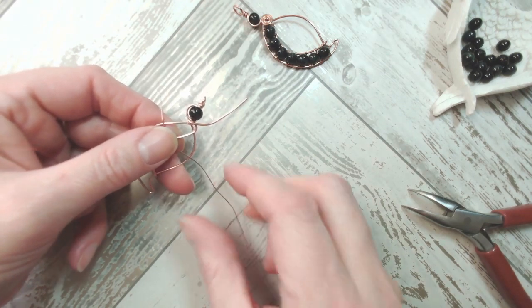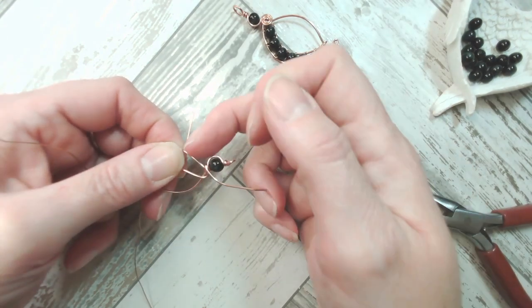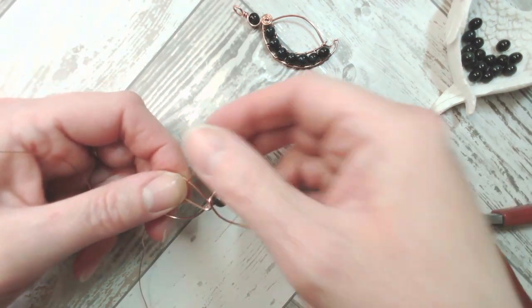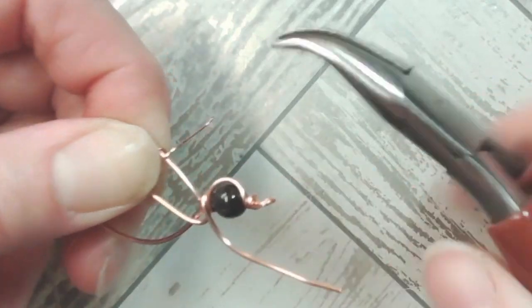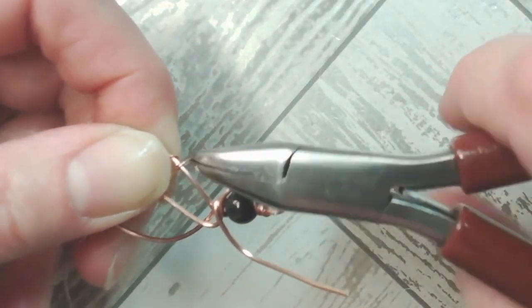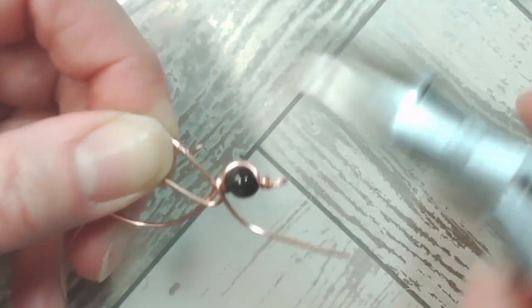Now I'm going to lay the finer gauge wire over the top of the design and anchor it to the outside on the side that we're going to set the beads. Now what you can do is take around about 3/4 of an inch over the top. I'm going to use my pliers to show you how to bring that around. It's just as easy to do that by hand, but if I'm using my pliers it might be just a little bit easier for you to see what's happening.